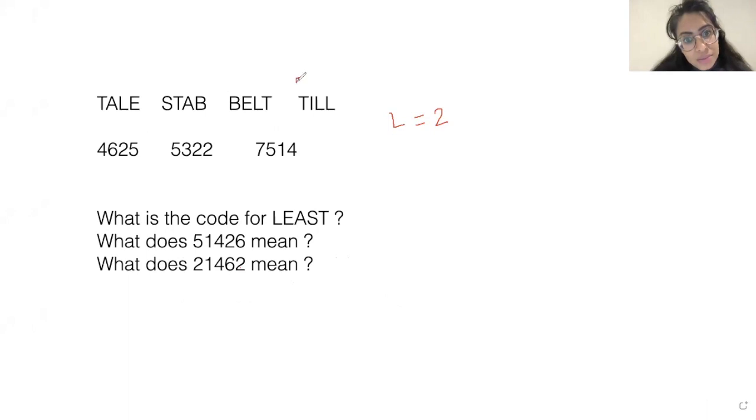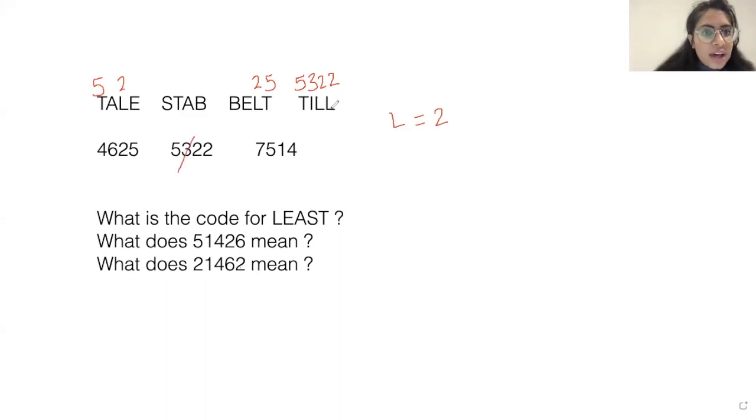So I always put it above the word like this. And now we can use this information and fill in some more information for these words. So if we know L is 2, I want you to put a 2 above every L. And then we know that 5 is T, so I want you to put 5 above every T. And we know I is 3. Well, there are no other I's, so that's fine. Excellent. So we can cross that off. We've worked that one out.